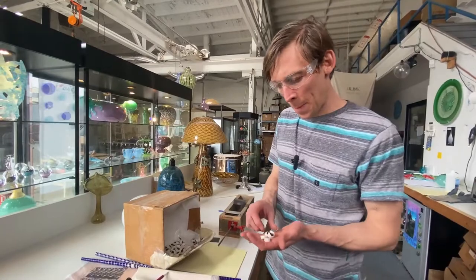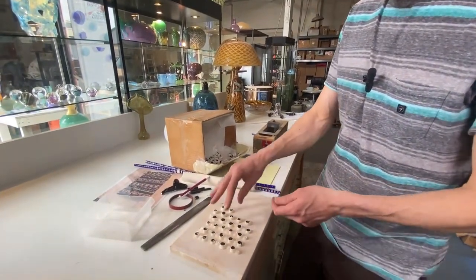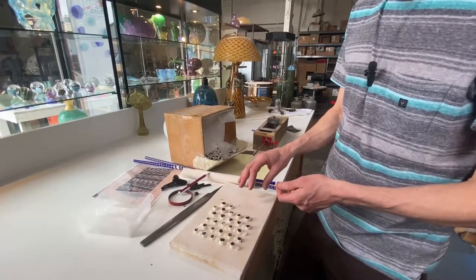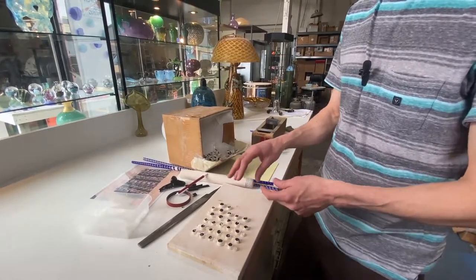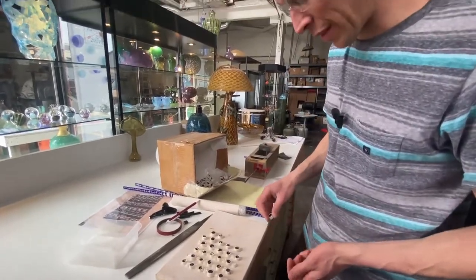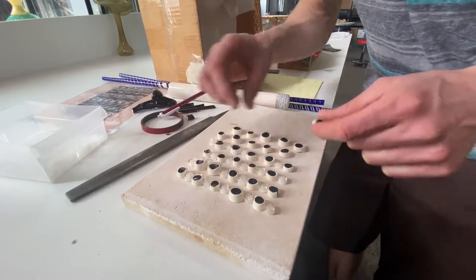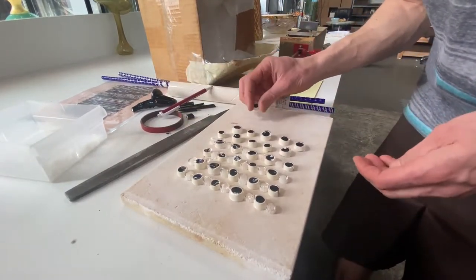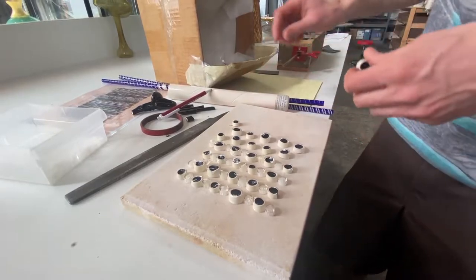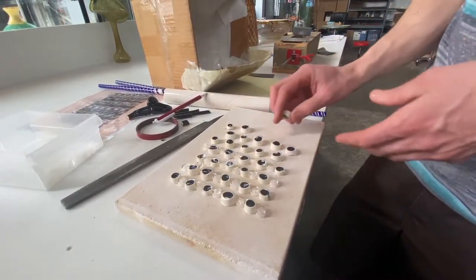So my murrines kind of vary in size, so I'm trying to mix them up so that the sizes are evenly dispersed, so when it blows out evenly. I'm gonna move these smaller ones around, replace them with bigger ones, put the smaller ones over on this side so that it's kind of all evenly spaced.